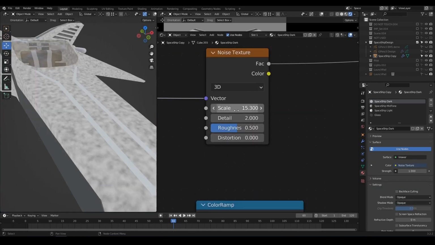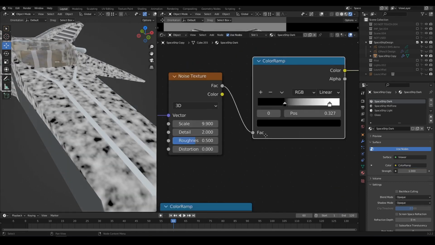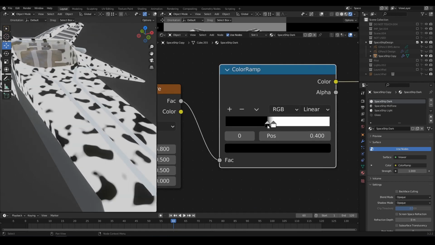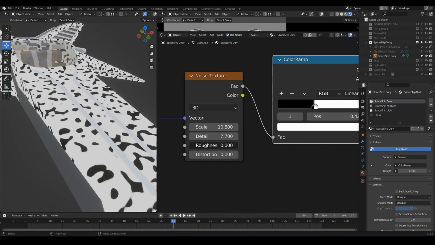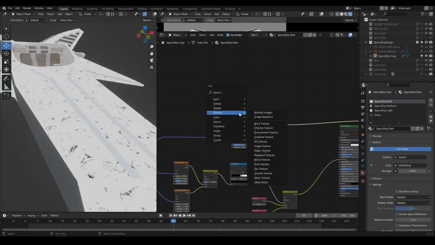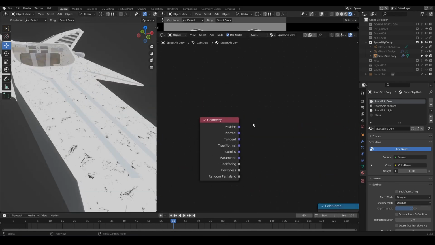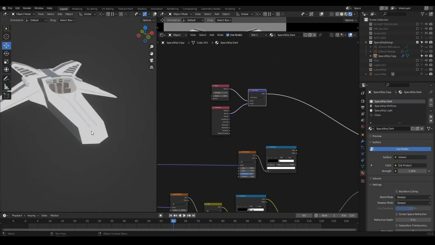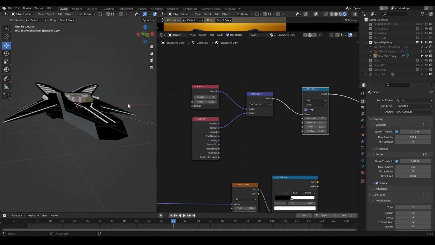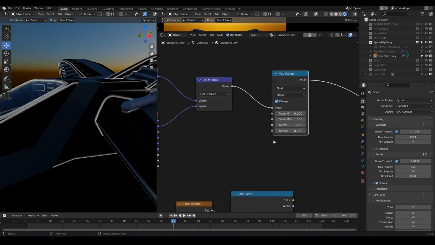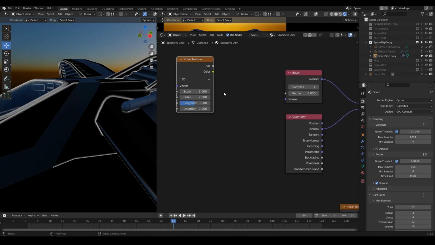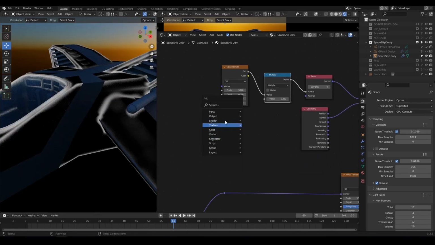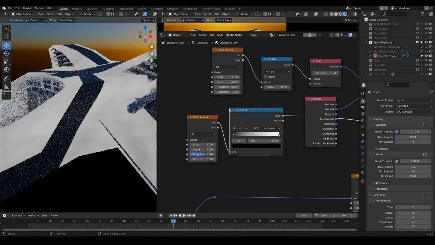Okay, so to this, what I added then was I started to do a new mask for some scratches, but I ended up not using it. And what I did was to create a set of nodes to have what we call an edge mask. Okay, here you can see all the edges of my spaceship are appearing in white. So this is my mask. So I'm gonna mix it with another noise texture to have some kind of scratches on top of it.